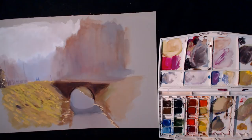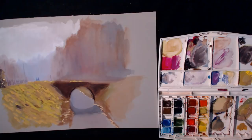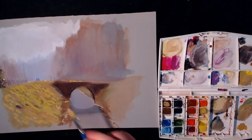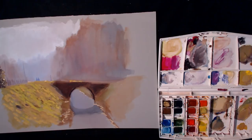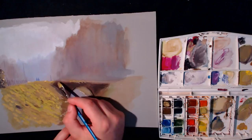What else we got? We've got a bit of a greenish tint on the top of this, haven't we? So that's probably a little bit too yellow, so let's get some yellow ochre in that. That's, again, a bit too much. It's funny because you look at it on the brush or on the palette and you think, wow, that looks really dull. Put it on the painting and it zings. So that's better. Dulled it down a little bit. Don't want it to be too strong for us.